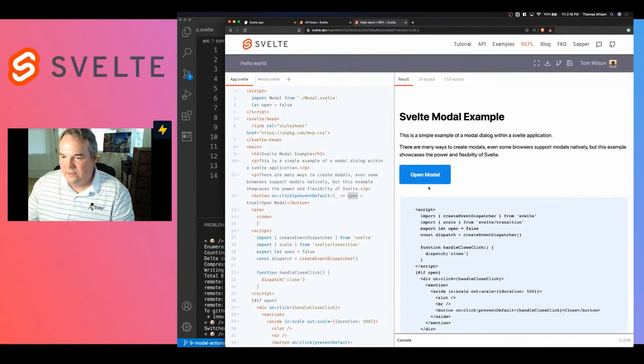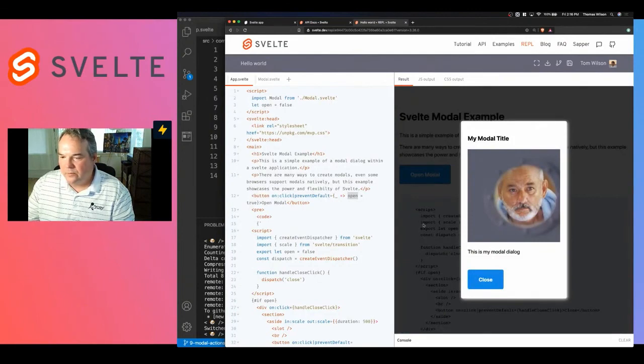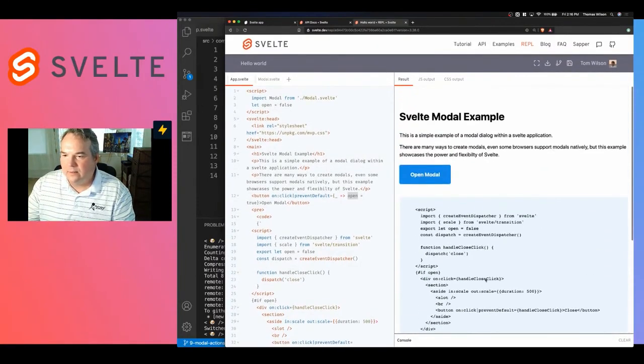That's confusing. With this modal, we're going to use an action to disable overflow on the document, and then re-enable it when the modal goes away. I think that'll be kind of fun.